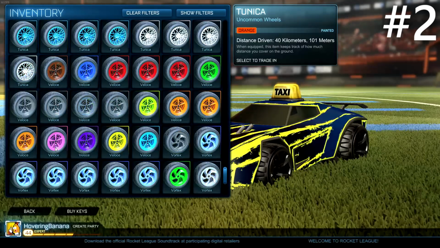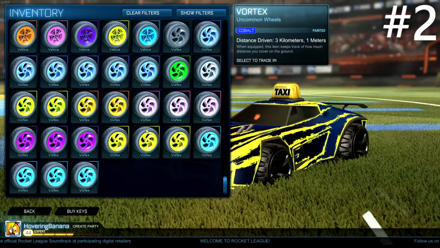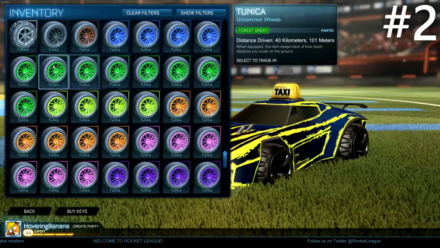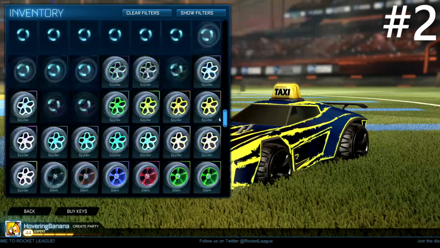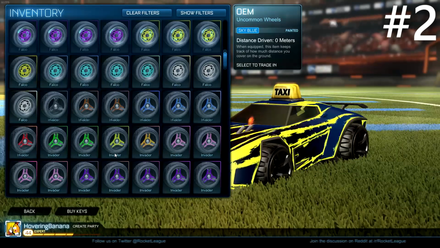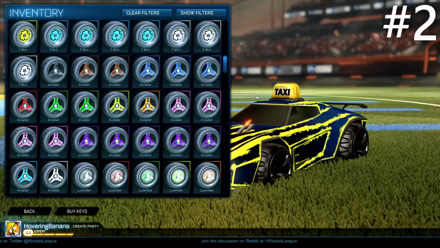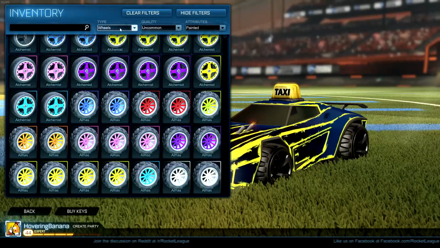But if we look at painted uncommon wheel sets, those are a lot better for trading and I've had good success with that. I've had good success flipping a few painted Tanika sets, but I've also sold and made profit on like Ohm sets and Invader sets. So if you do have a bunch of painted uncommon wheels, rather look to complete the set and sell that, and it will generally be a lot quicker and easier than trying to sell them individually.